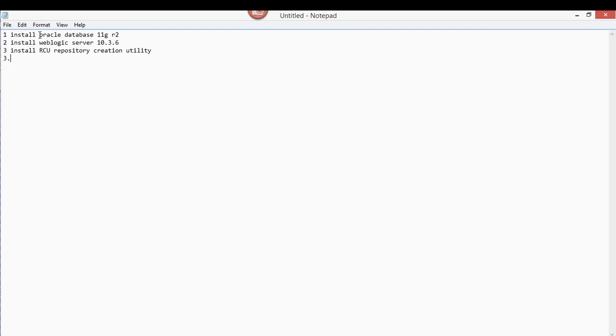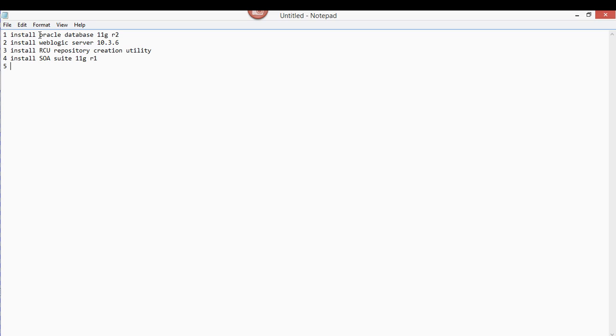Okay, fourth, I'm going to install my SOA Suite. Again, in terms of the version, it's going to be 11. The latest version that you have available is 11G R1, but if you do install it, it's going to be compatible with your database, so that's not something to worry about. And I think that should be it.